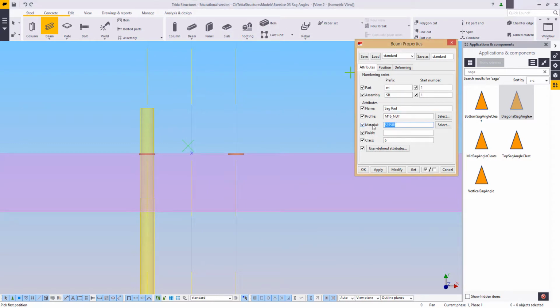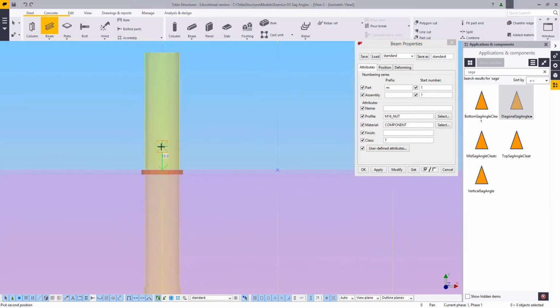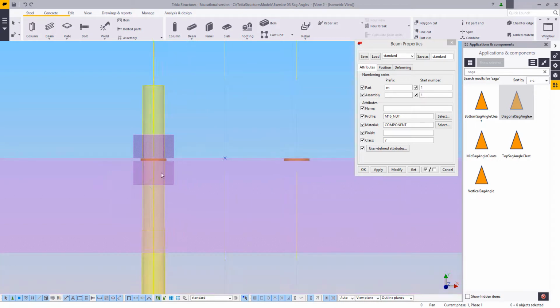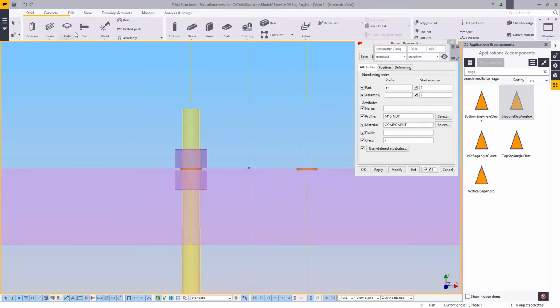I'll also be changing my material to component, as this is a bought out item, and I'm going to remove the a 7, so it contrasts nicely. And here I'm going to add a 16 long both to the front and to the back over there, and then I'm going to take them and weld them to my rod.